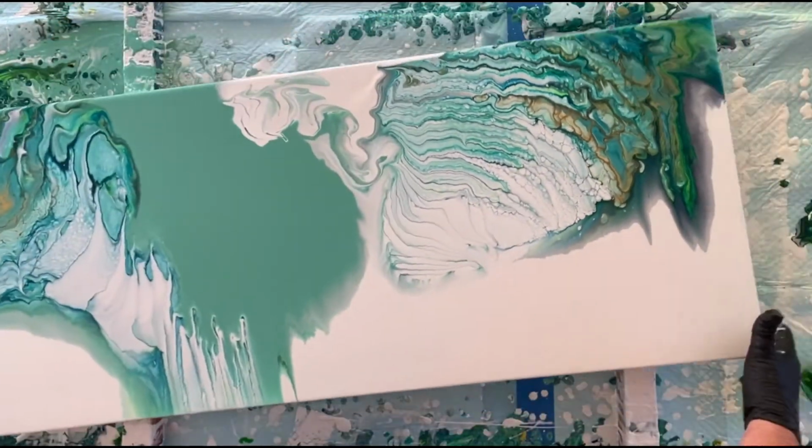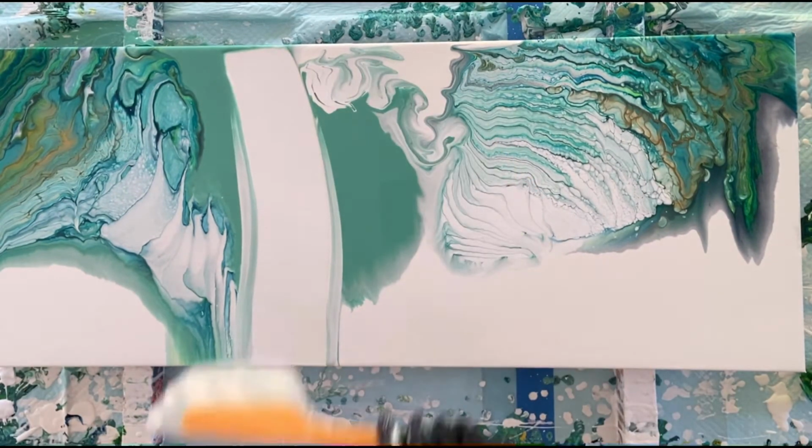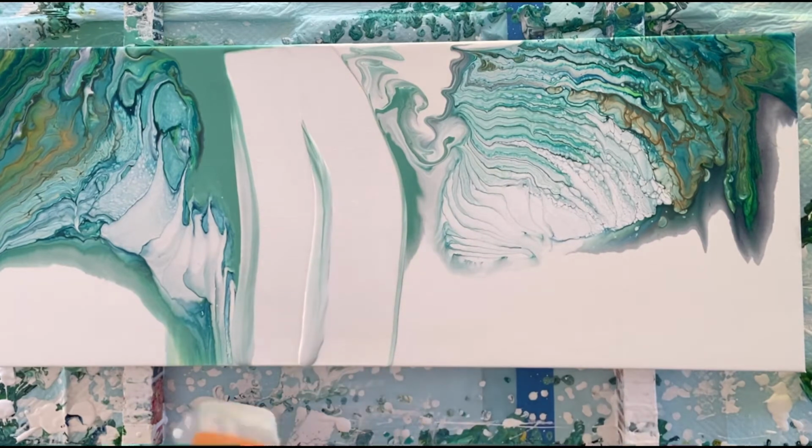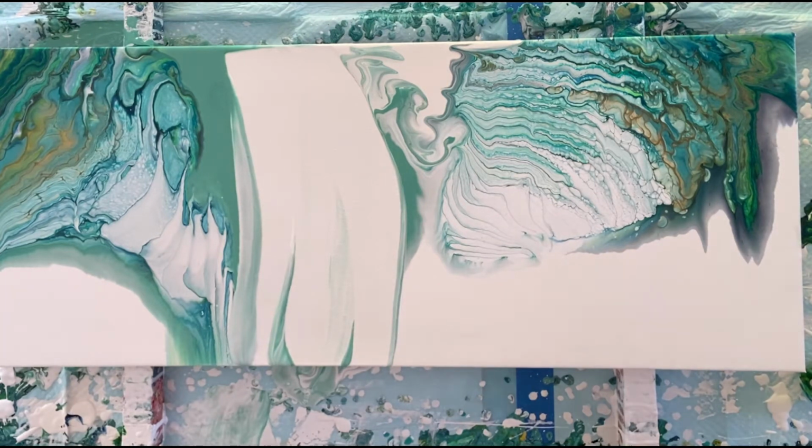And I looked at them and said, you know what? I need to do a repair. I'm going to scrape off the middle of this painting. And I was honest, I said it might not turn out. I might have to start all over again, but I cannot continue with it the way it was.